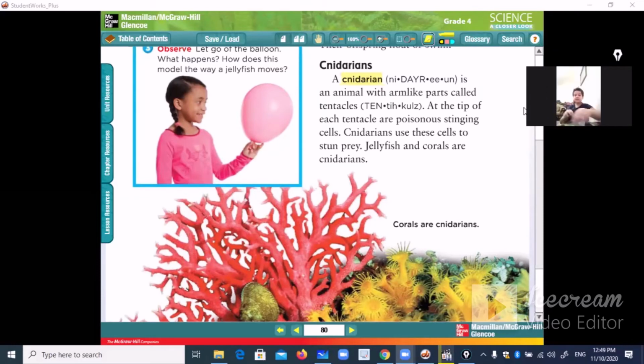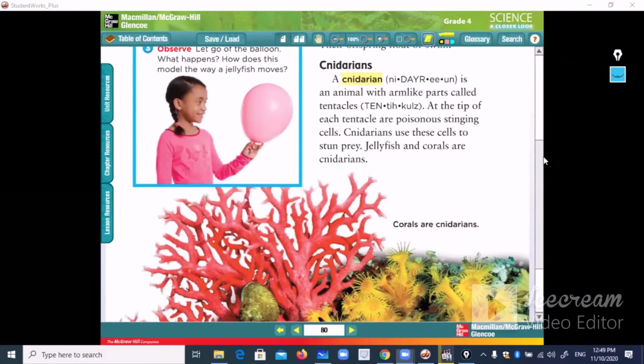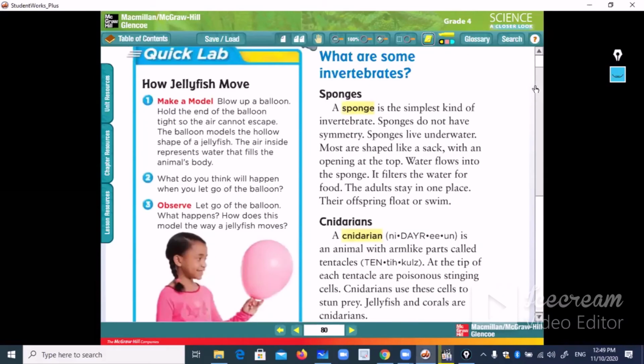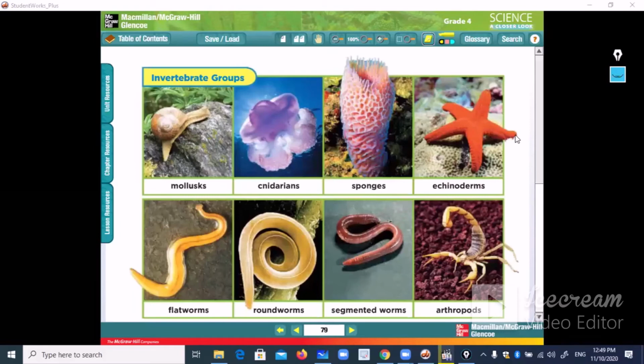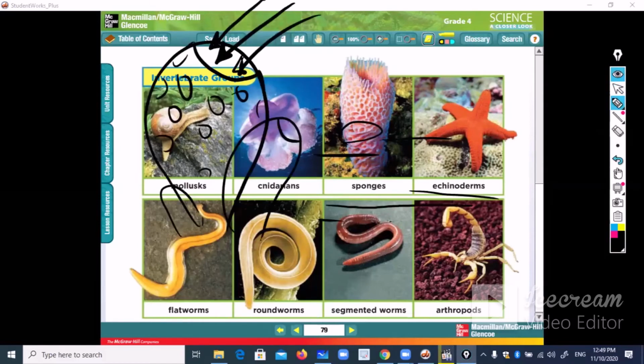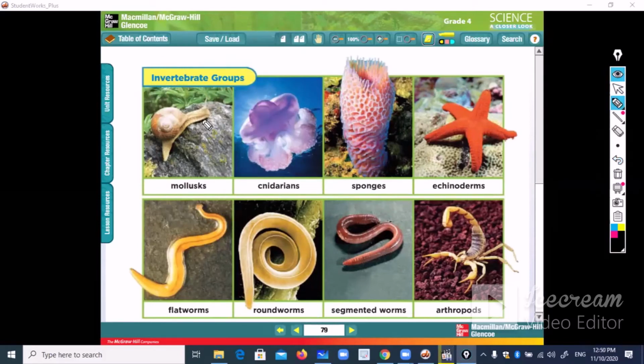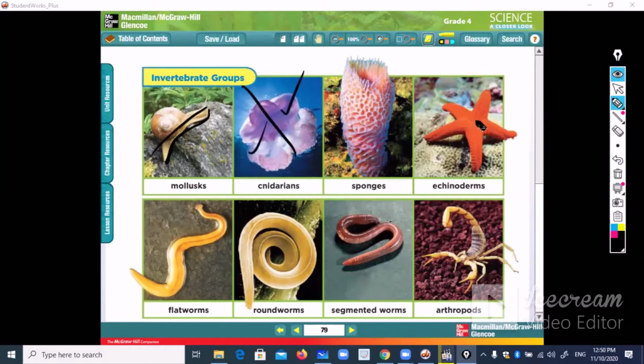We have symmetry. You don't understand the meaning of symmetry. Symmetry means that if we divide an object or an organism into two parts, they will be the same. Suppose we take this snail and divide it into two parts. If we divide it from down, you can see that this part looks like the other part. This one has symmetry by the midpoint, by the center point.